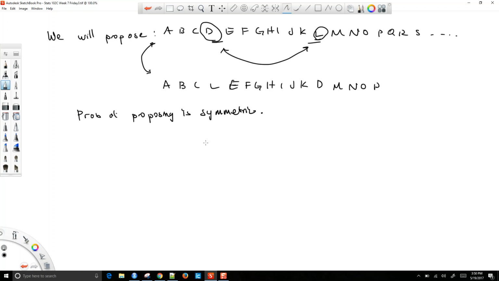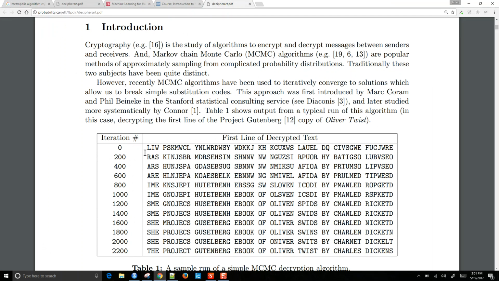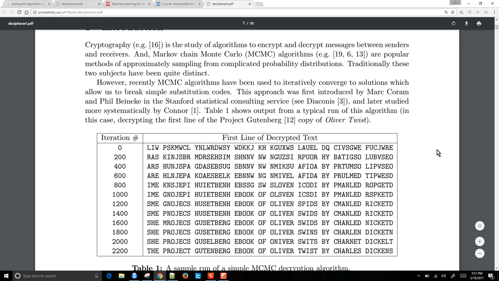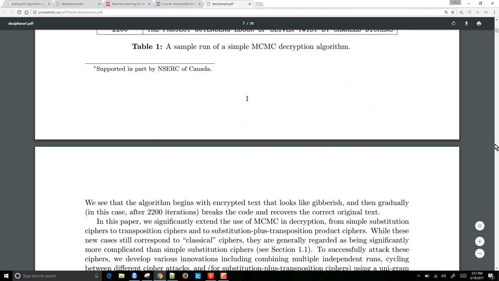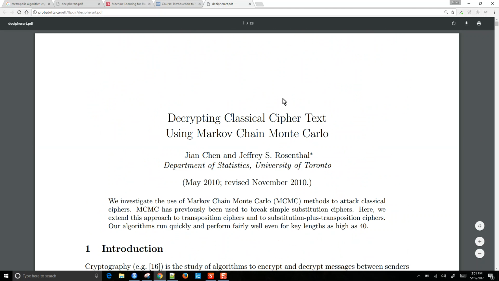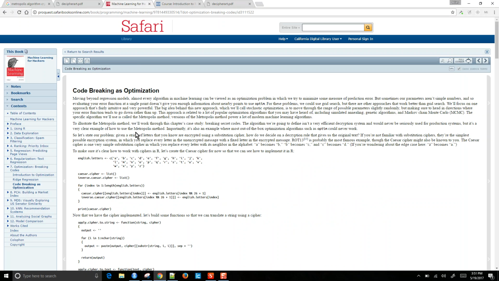I'll have to work on coding this up. So the two things that I'm having you read: one is a little bit more technical, that's this paper here. It's pretty good. And the other one is an excerpt from this book called Machine Learning for Hackers. I think it's a sensational title. It's not that amazing, but it does do an example, and they have code written out here. So be sure to read those. I think this is kind of a neat example.